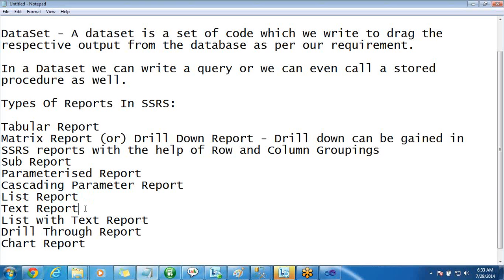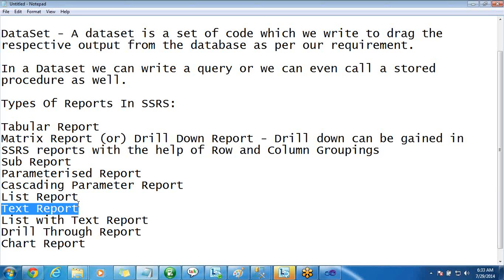What is a text report? Whatever data you are expecting to see in a text box, meaning someone should be able to see on the top, our contact number, address, some information. How can we see that particular information? Using a text report.